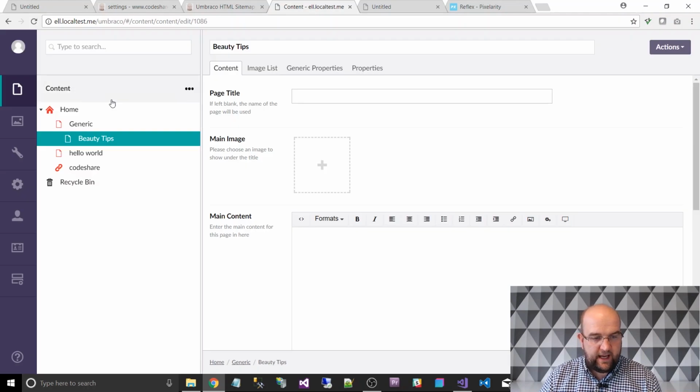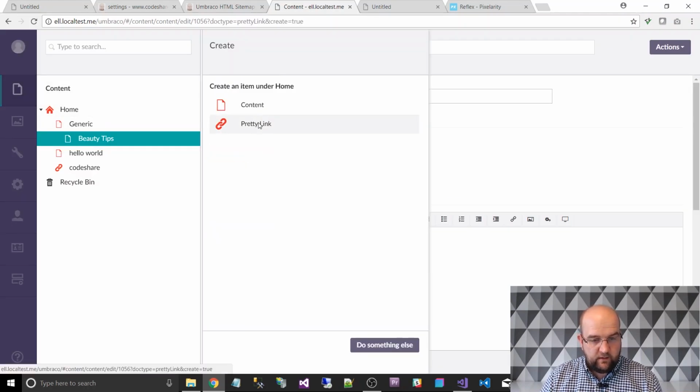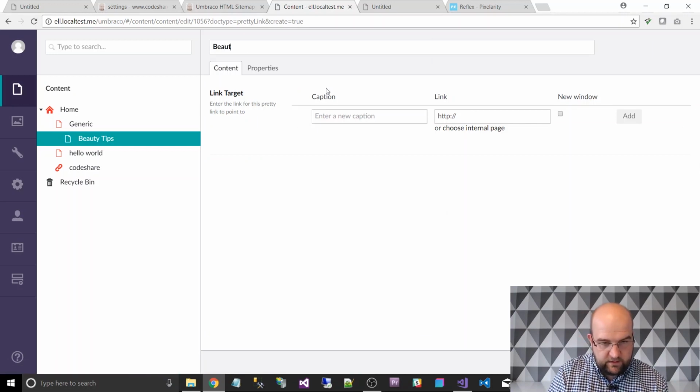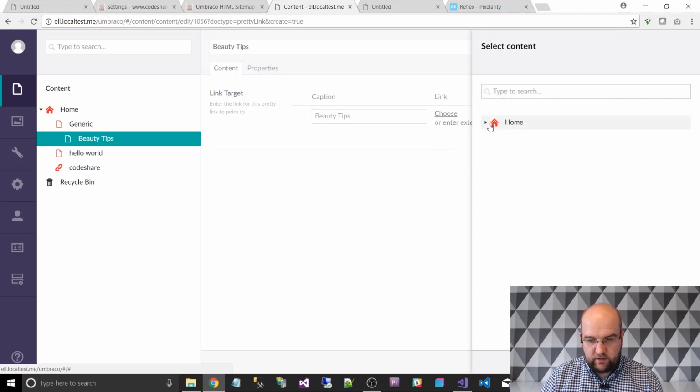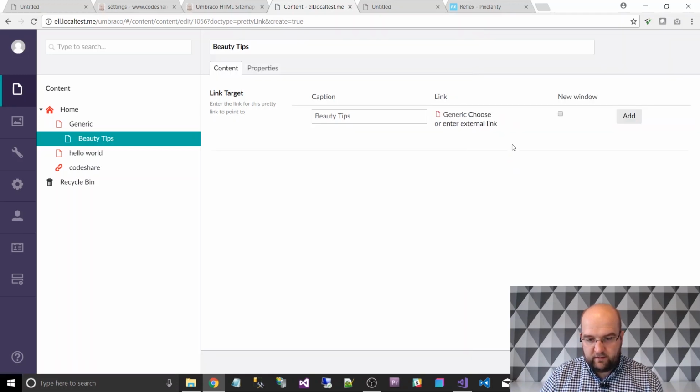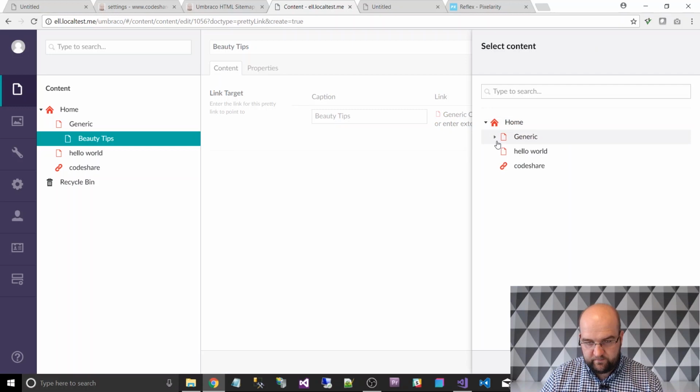So to get that to appear in the navigation, you can create yourself a pretty link, and you can call it beauty tips. We're not really using the caption here, but you can then say choose internal page, choose, and point it to the page that is lower down.